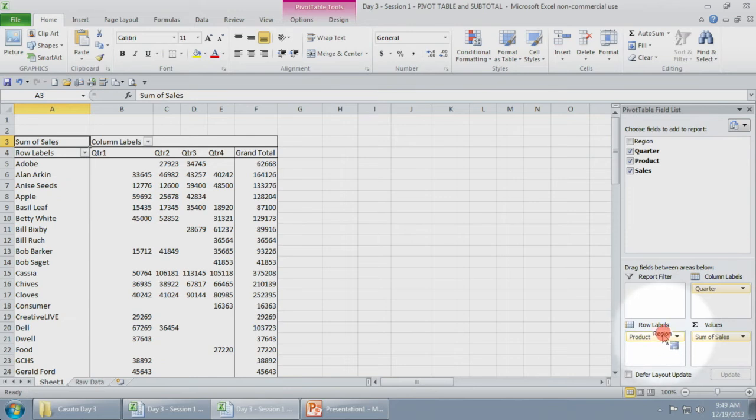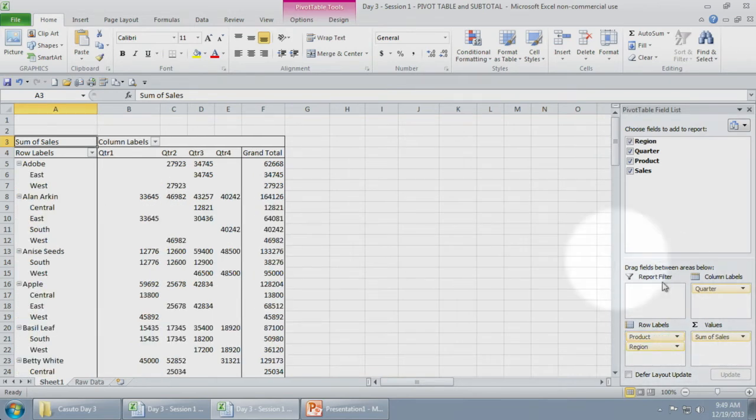So I just go ahead and click and drag that down to the bottom of product, and you'll see now what's going on here. Now it's allowing me to look at it as sort of a hierarchy. See that? I have each individual product with each individual region that corresponds to it, and now I can actually see what's going on for each thing here. Right? So I'm actually looking at a nice little hierarchy of things.